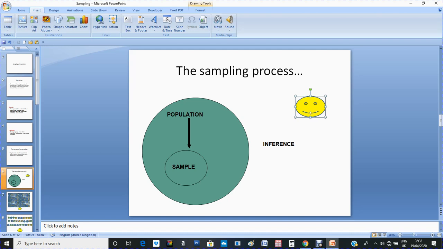We said the smaller group, the sample, should be unbiased and representative. Why? Because this researcher is going to collect data, analyze data, and from the analysis come up with an inference.